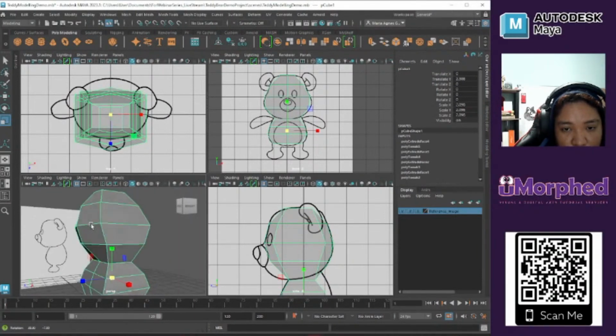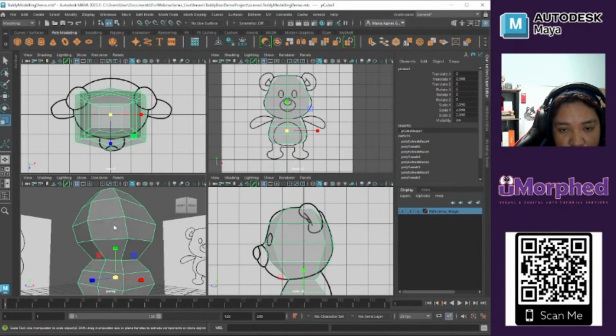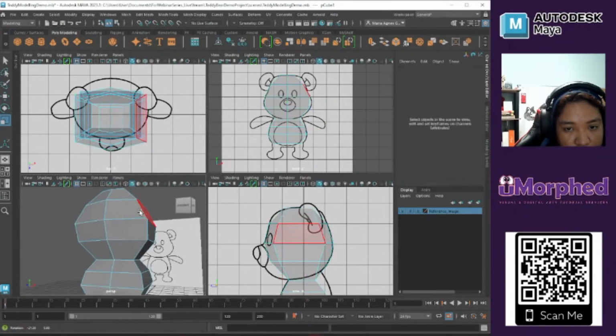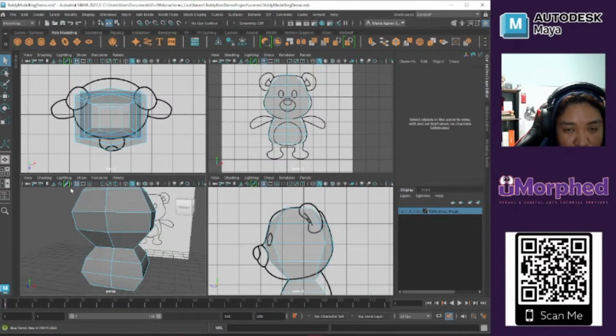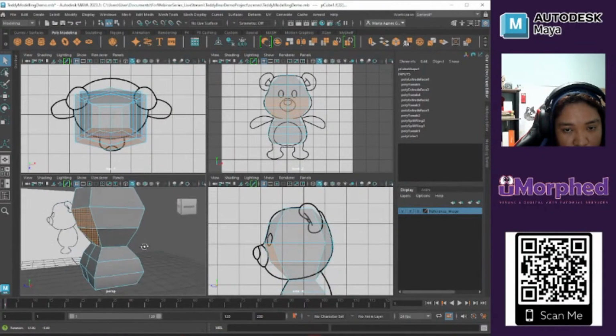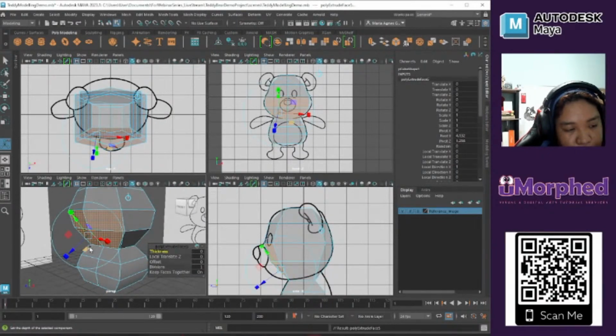Okay, there you go. Now that we already have that, I'm gonna select the faces again. Make sure you work with Q again, which means this one. And I'm gonna extrude this. Control E on your keyboard to extrude.